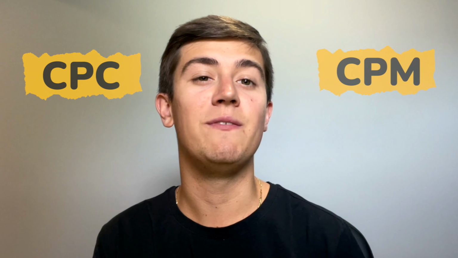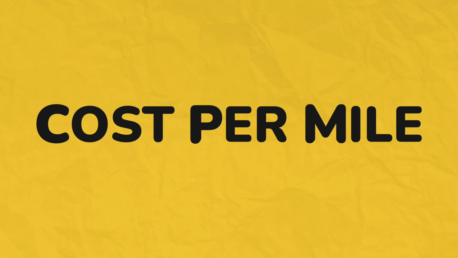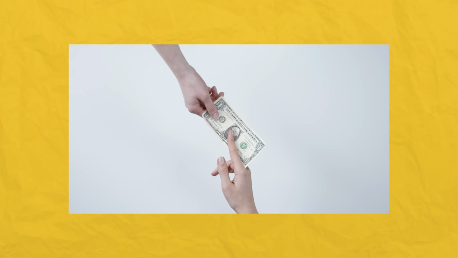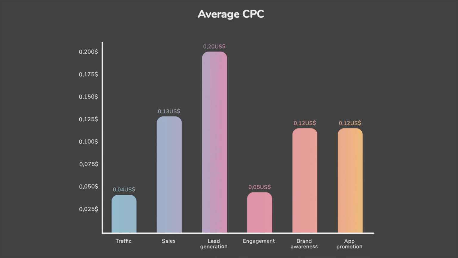Continuing with the data, in this next part of the study, we look at the average CPC and CPMs in Facebook ads, even breaking them down by country. First, to clarify, CPC stands for cost per click, and CPM stands for cost per mille, meaning cost per 1,000 impressions. In this study, we found the average CPC per campaign to be at 0.085 cents. Knowing the average cost of each type of campaign can help guide you on what may be the most profitable strategy when investing in Facebook ads. And the data speaks for itself. Lead acquisition has the highest cost per click at 20 cents, and traffic campaigns have the lowest at 0.04 cents.